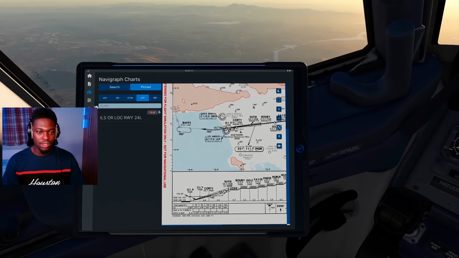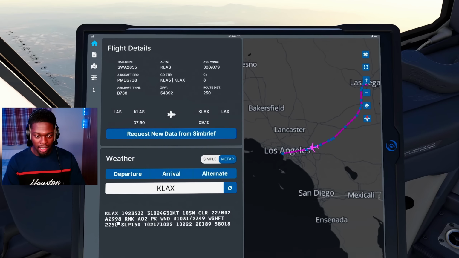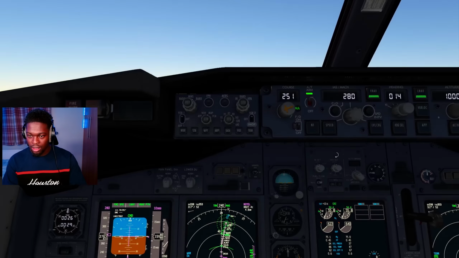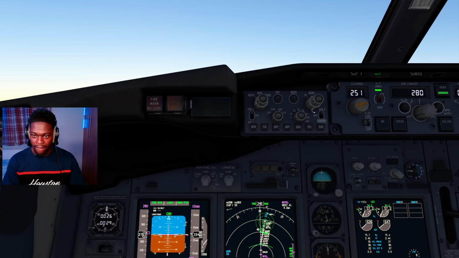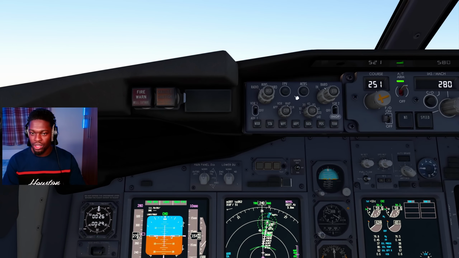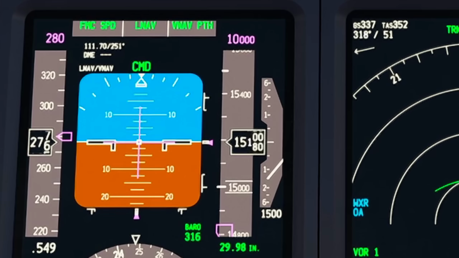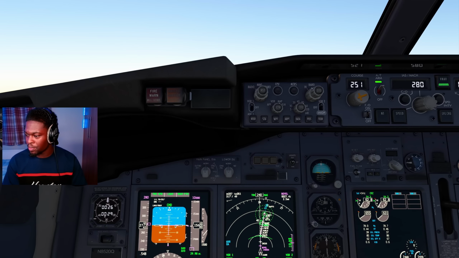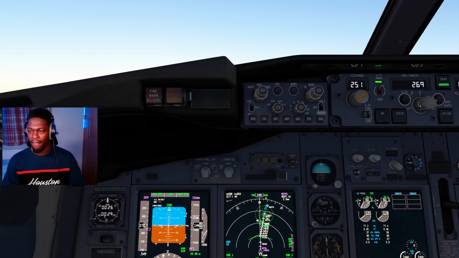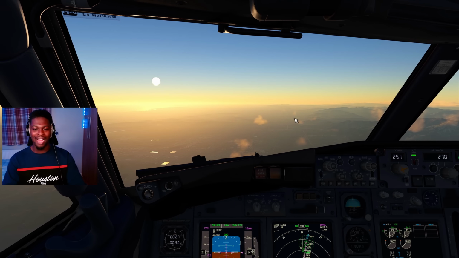What's it giving us for the altimeter? 299.8. So let's have it set here. 299.8 here. What's the heading here as well? 323. There we go. Oh, I just realized I need to be at 270, don't I? Alright, let's drop the speed down. 270 on the speeds. Oh, the view we got here too, man. It's absolutely gorgeous. That is bloody lovely.